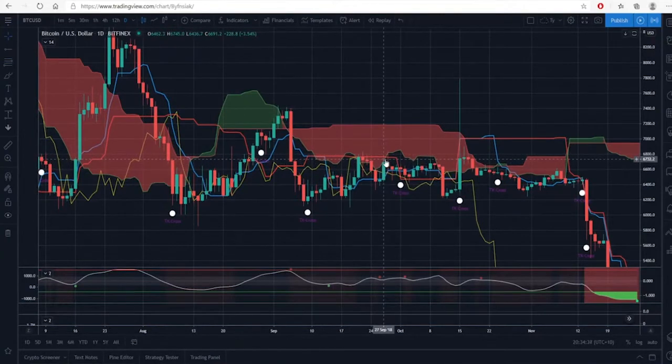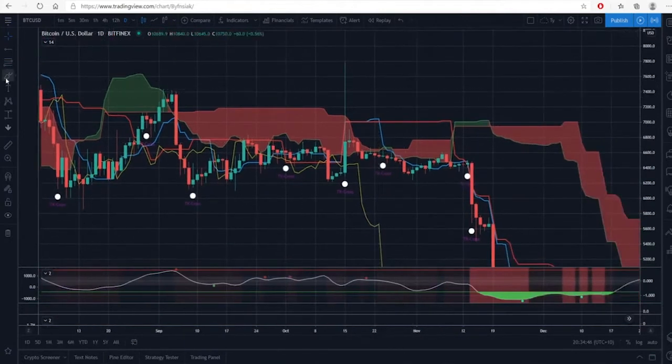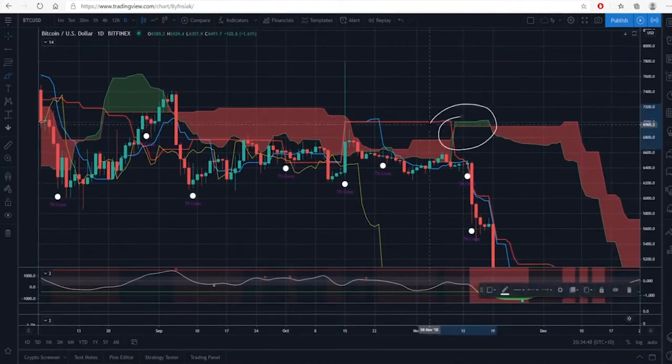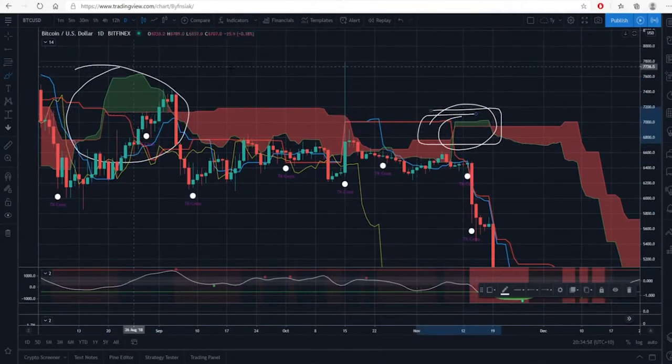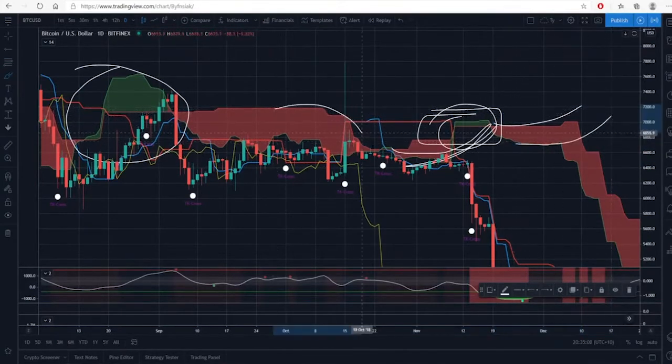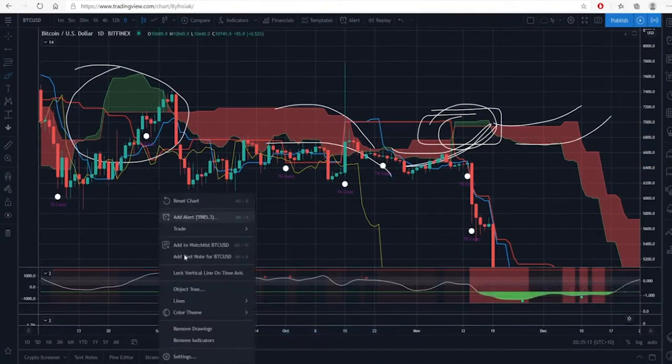When we consistently retest the bottom of the Kumo and it acts as such a heavy level of resistance, I'm very, very cautious about being in any sort of longs until I get a confirmation or some sort of indication that we may be in a bullish environment. I'm much more looking for these nice big fat green clouds than these narrow little green or red clouds to give me an indication, particularly when you are looking at the angle again of the Kumo. Are our span A and span B lagging upwards, or are they starting to lag downwards, indicating bearish momentum or a bearish trend that is occurring?